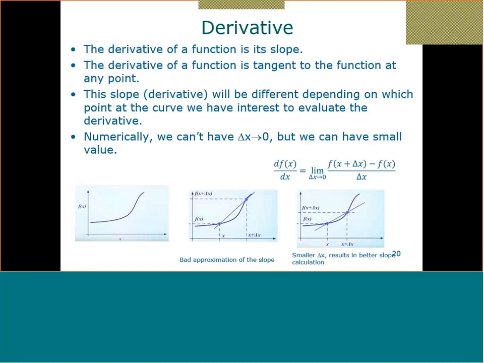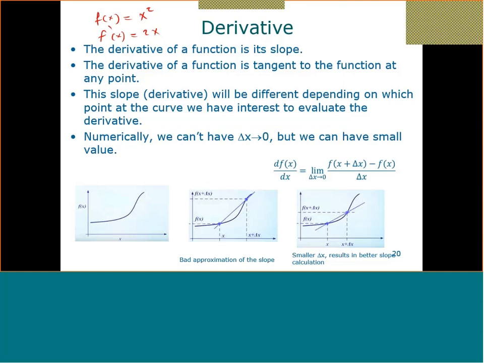Derivative, of course, we know very well since in high school we studied how to find the derivative. The derivative is defined between 2 points as f of x plus delta x minus f of x, divided by delta x. So this is the definition of the derivative. Now, for example, if we have f of x equal to x squared, all of us know that f prime of x is equal to 2x, okay?